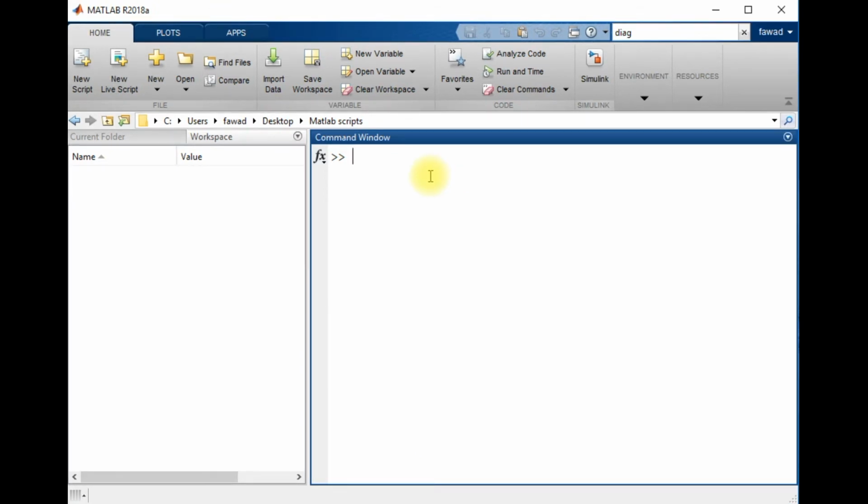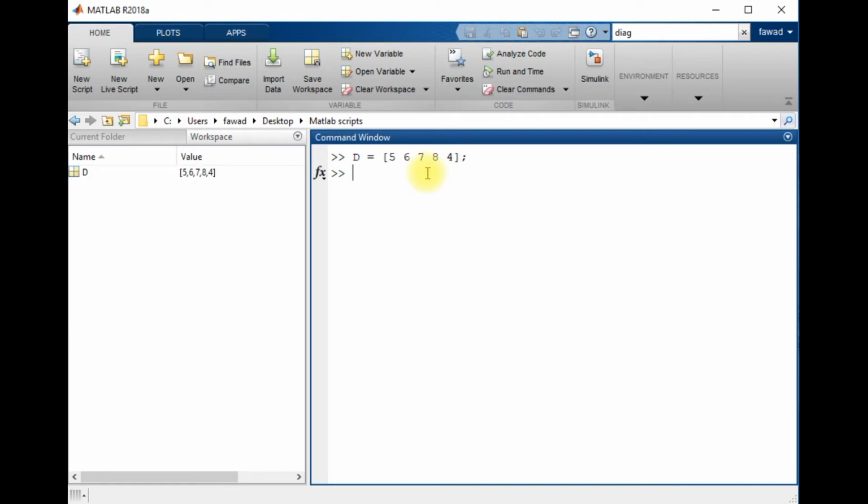Now I will show you how you can create a diagonal matrix. Suppose I have some diagonal values, D equals 5 4 5 6 7 8 4. These are the values that I want to be on the diagonal of a matrix.